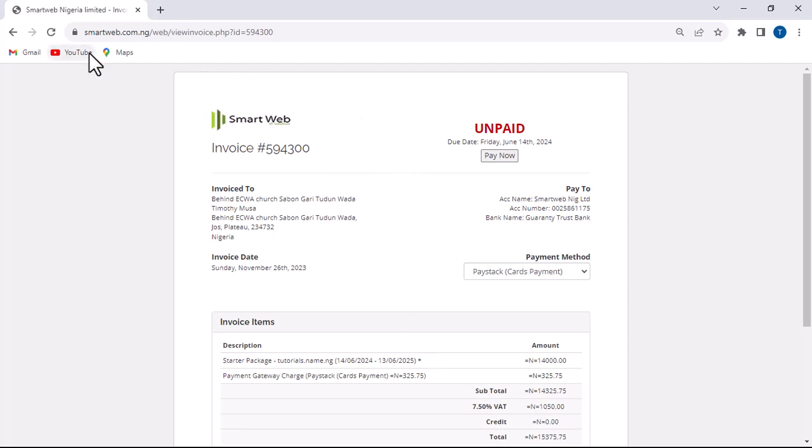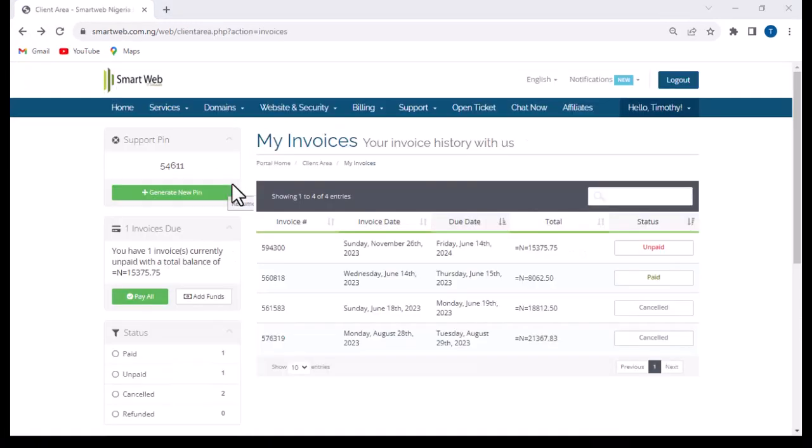Okay, so the next steps I want to show you are on how to add funds into your wallet account with Smartweb. So we just go back to that page where we have the dashboard. We're back on that page and we just run through the same process.